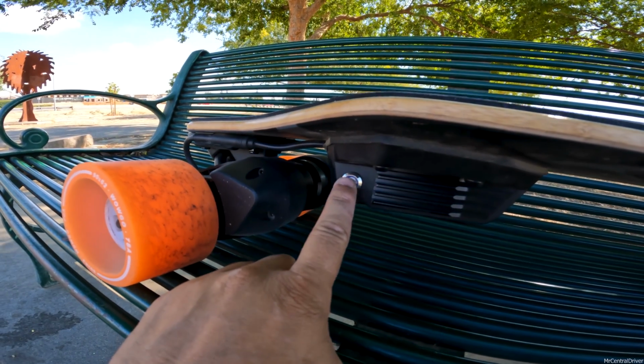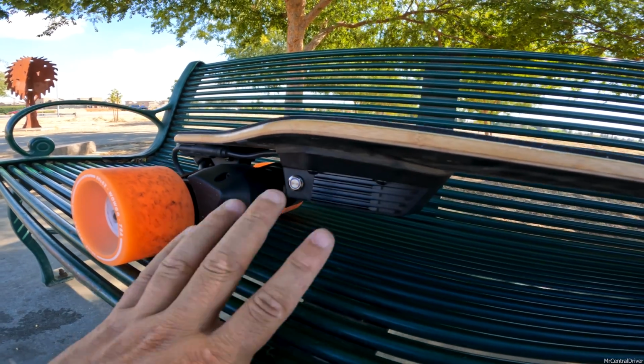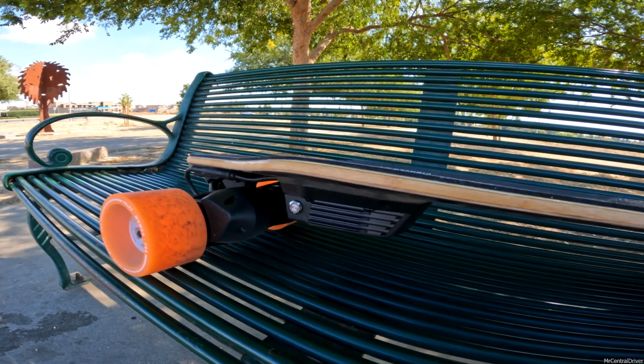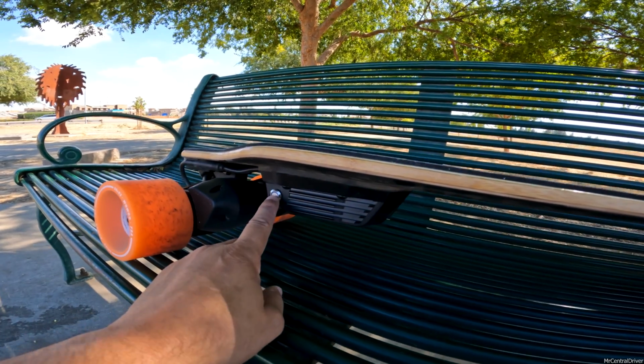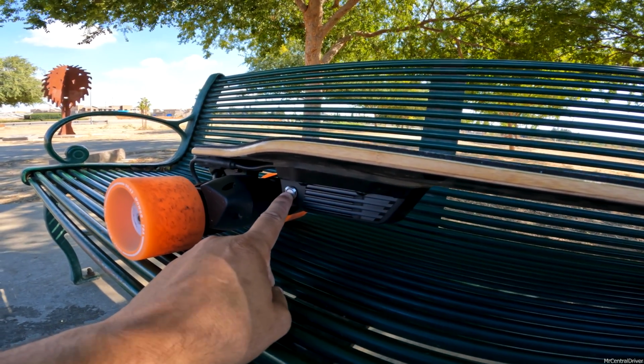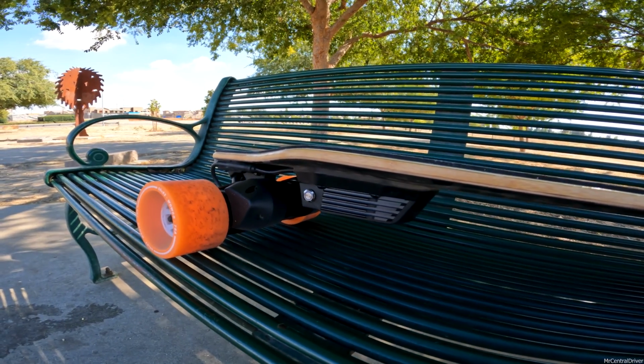Right here is where you're going to turn the skateboard on whenever it sits overnight or something like that. It does have a standby mode. I'm not exactly sure how long it is, it's probably like 15 or 30 minutes or so. But once you pass that, you do have to hit this button every time to turn it on. And after that, you don't have to worry about it on your rides. Your remote will automatically turn it on in standby mode.